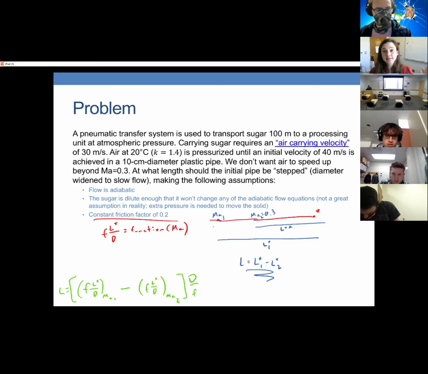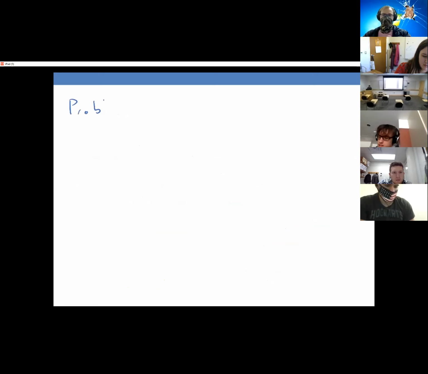Since we have 10 minutes, let's talk about the other problem we're going to have on the homework. Any other following questions on this first? Okay. So that one I gave you what the Mach number should be at the end, and I gave you what the flow rate is at the beginning, which you can use to get velocity, which you can use to get Mach number at the beginning. So you know the Mach number at the beginning and the end.